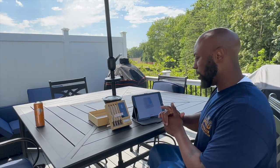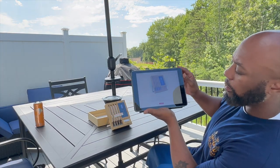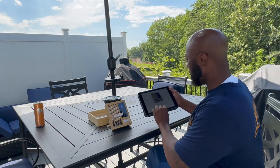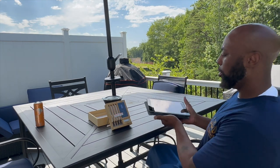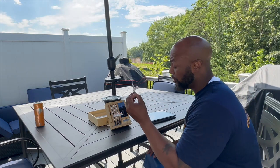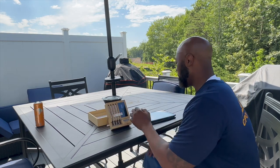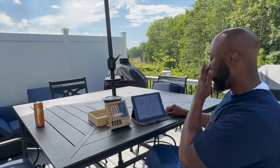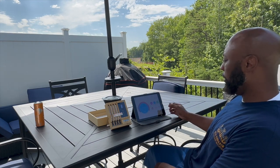Alright, the update looks finished. It says download complete, update is in process — takes a couple minutes and the block will restart. The block has already restarted. Now — four probes, and each one has a number on the bottom to identify which piece of meat you placed it in. Smart move on their part, because I've had trouble tracing wires with the wired version of my other probes. Pretty simple — you got Cook 1, 2, 3, and 4.